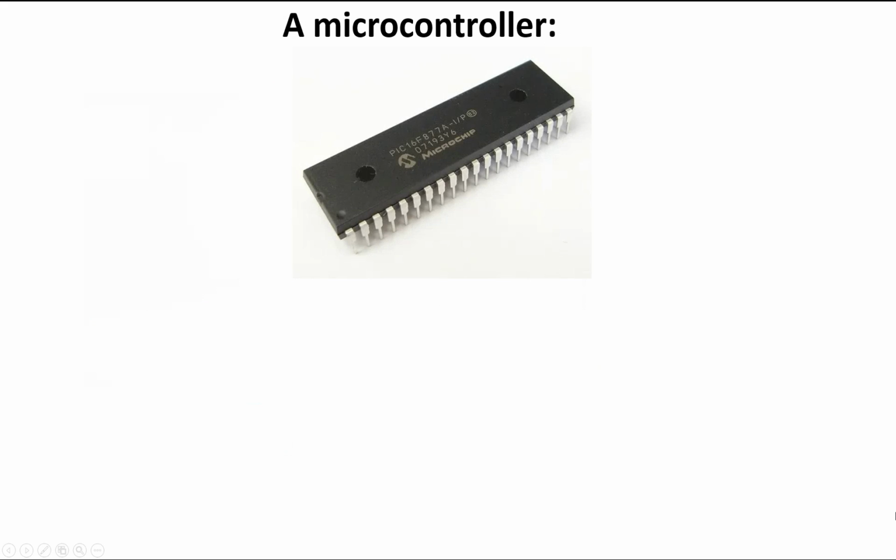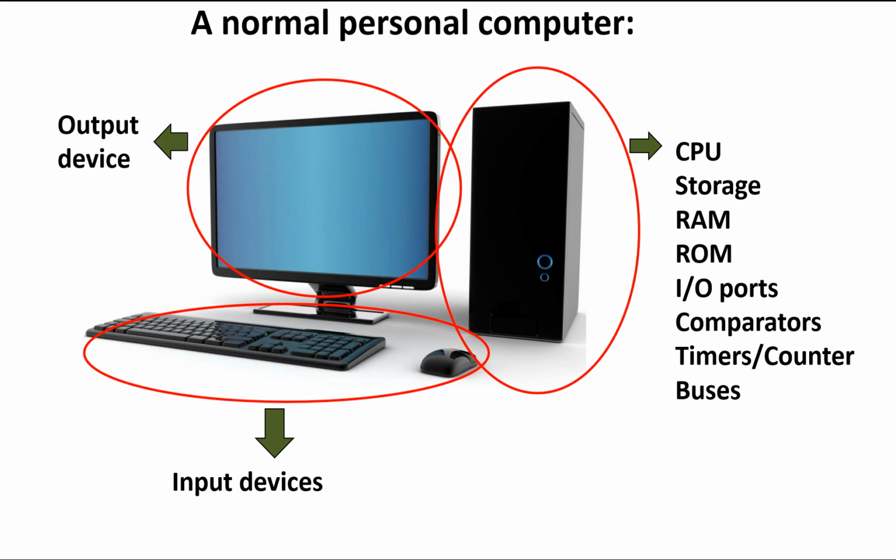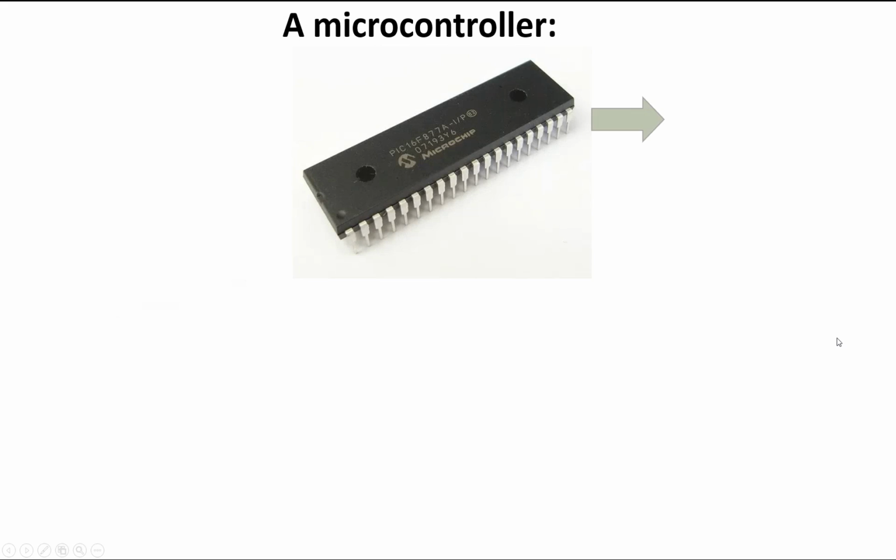So now let me talk about a microcontroller. Now this is a microcontroller. It's a PIC16F877A. I have a lot of lectures on it. Now guys, inside this you have a CPU which has an ALU and CU, just like the same in that box. This box over here has also a CPU. So this microcontroller inside it is also having a CPU. So it's just like that box over there.